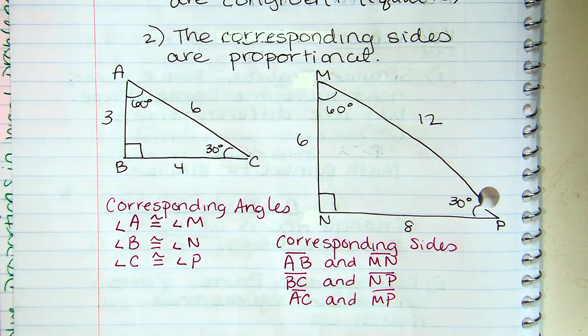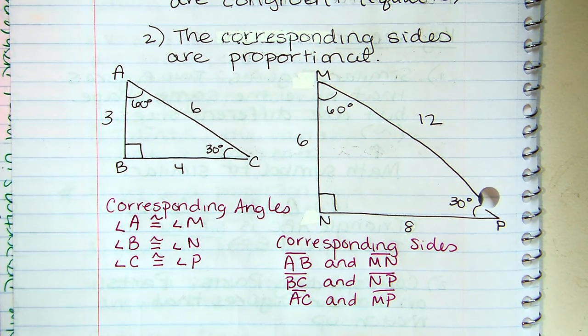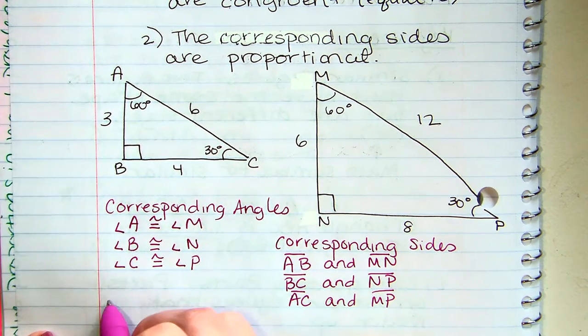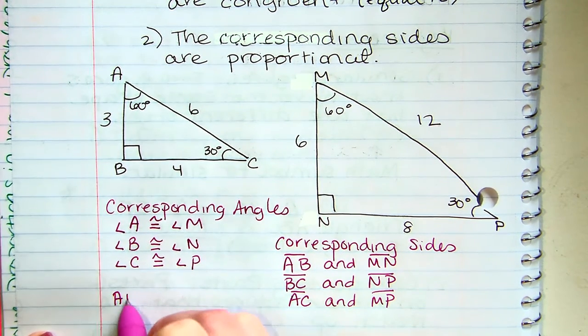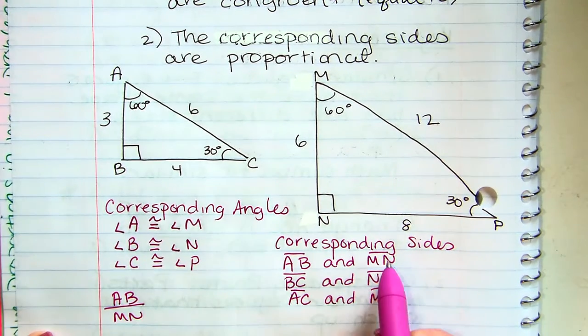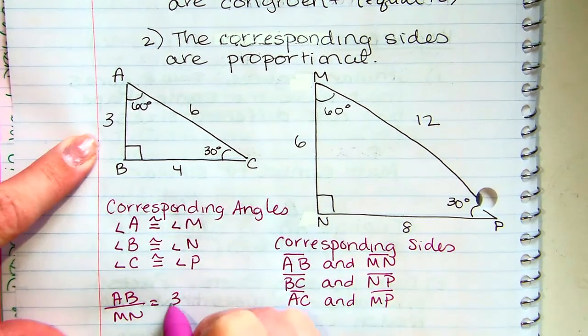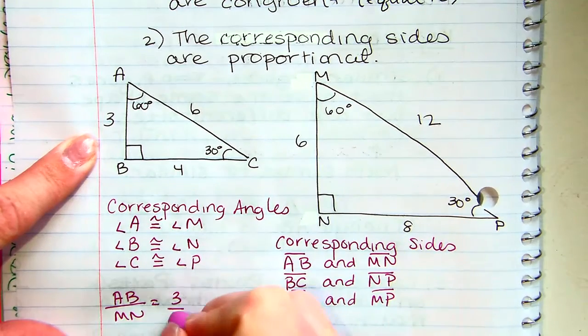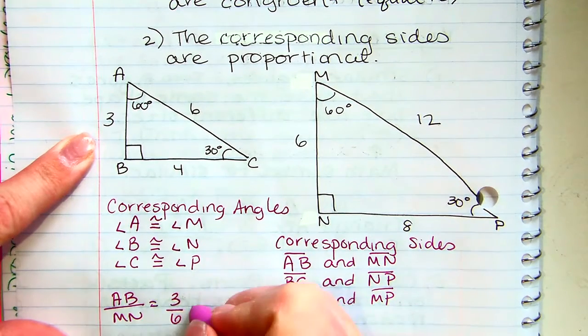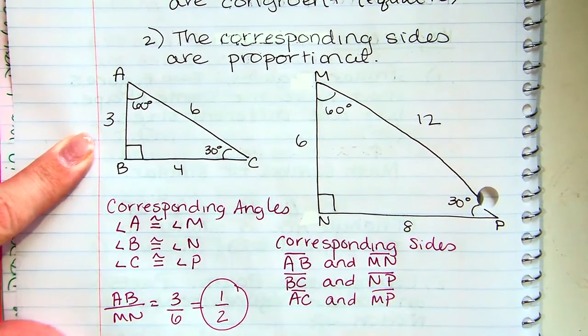Now, the last part of this that we have is we need to determine if our figure is proportional. So what we're going to do now is we are going to take all of our corresponding sides that we gathered information for, and we are going to put their numbers into a ratio, and we're going to simplify it. So AB over MN. Those were my two corresponding sides. Now AB was 3. MN is 6. So I'm going to simplify 3 over 6. That's going to give me 1/2. We always want to simplify these.